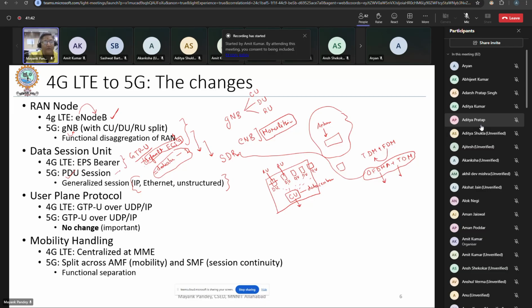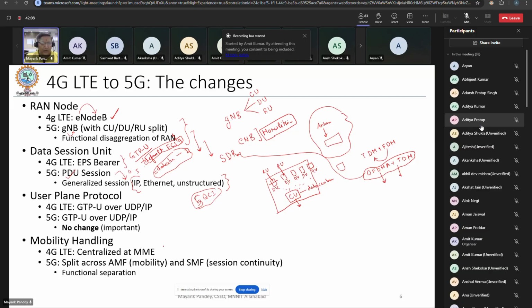How to enforce the quality of service? We'll be coming to that, because you have to have different types of services needed, and to enforce different quality of service, we call them 5QI, that is known as 5G quality of service index, 5QI, and how to enforce that into our PDU session, I'll be coming to that.